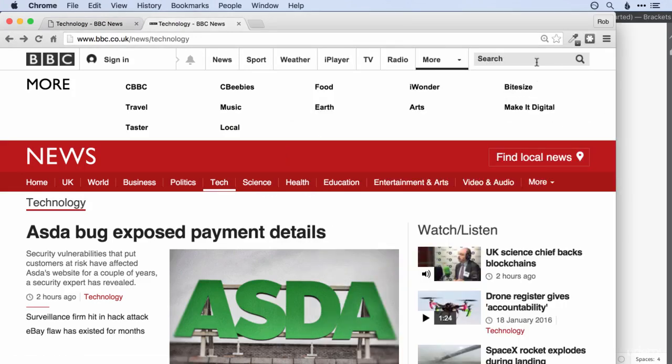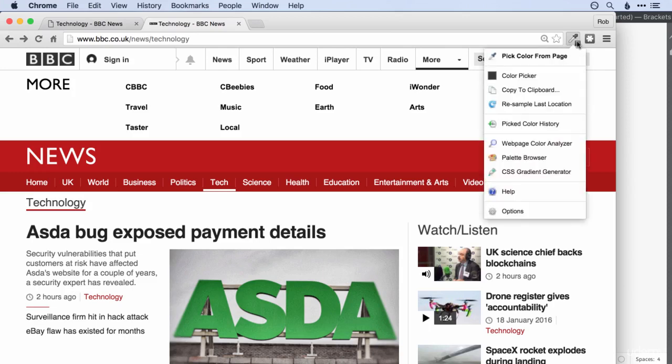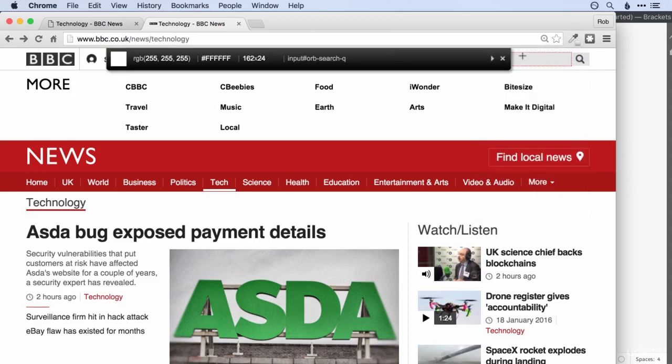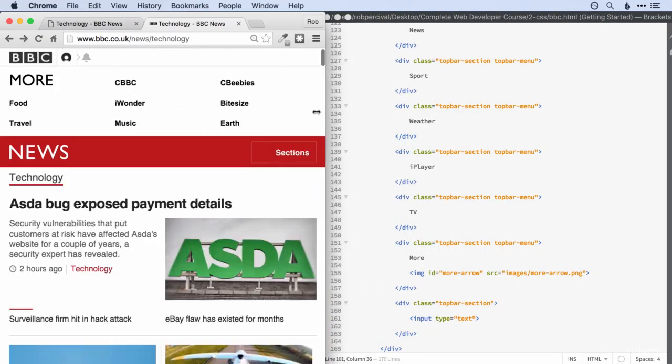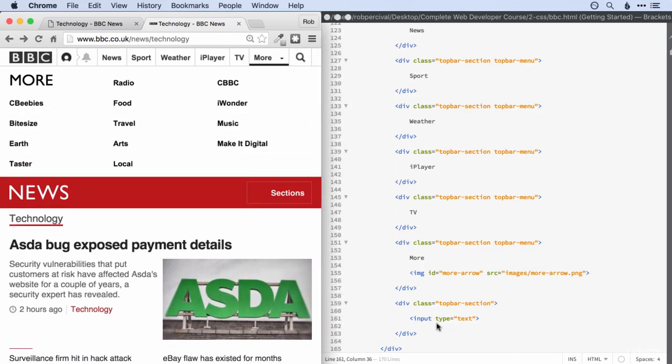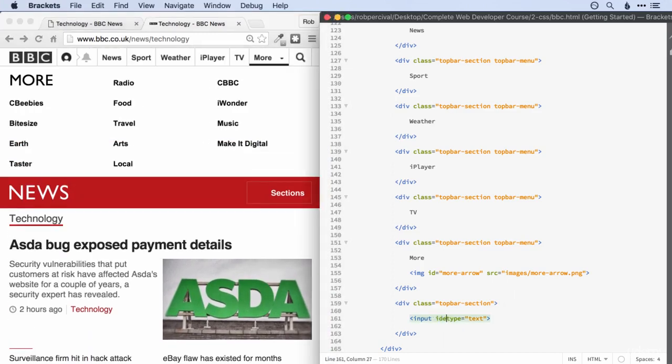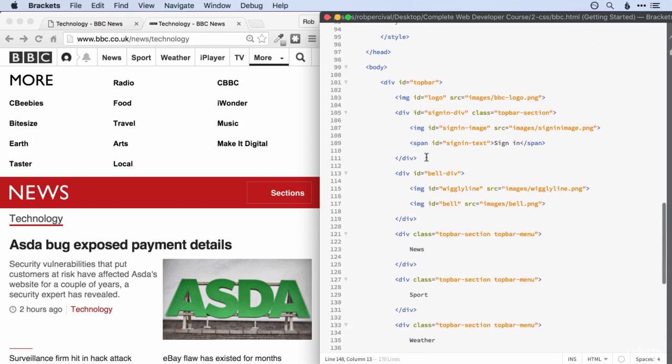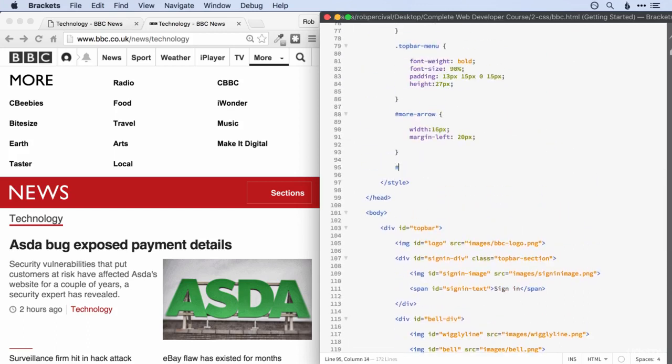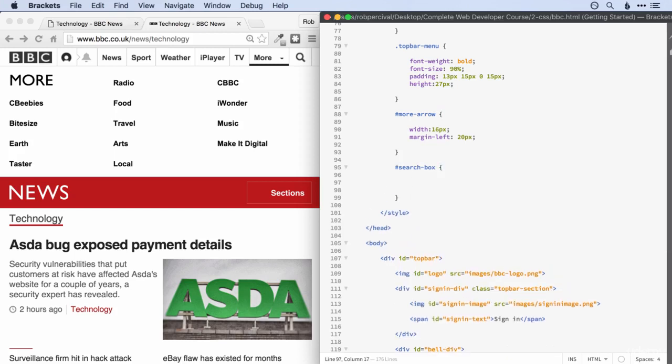So let's start by putting it about the right shape and size and that background. I think I've just lost the background color again. There we go. So I'll grab it again to the clipboard. So let's give this an ID of search box, and then create some styles to make it look how we want. So we'll start off with a background color, as that's in the clipboard.